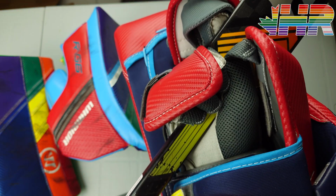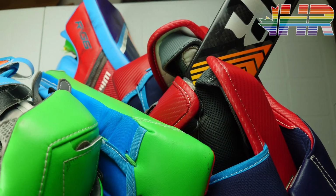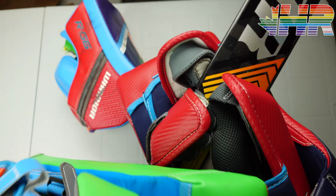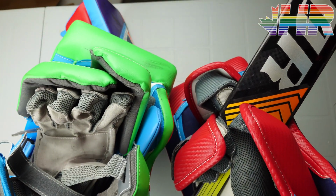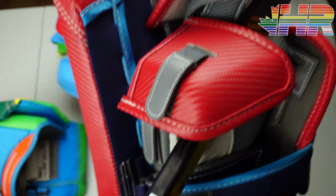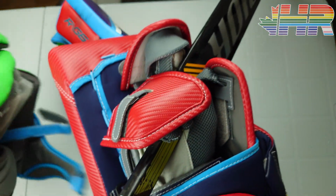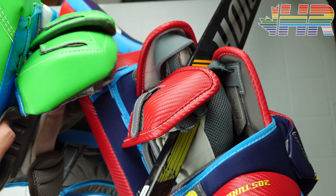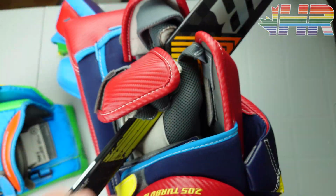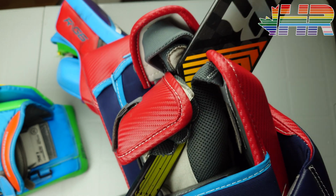Down here, we have a lot better than what we used to, and I called this out on the G5, where this finger piece, because it didn't have any bindings on it, it was just too thick and got in the way. And then also you had no fingertip protection. So even when this comes down, your fingertips were always exposed because it didn't have that flap. They totally revamped this. They made it a lot more angled, as you can see, and the other one was angled but didn't really ever come down. This one totally is thinner with that exposed foam on the back and comes down and really does cover the fingertips a lot better.